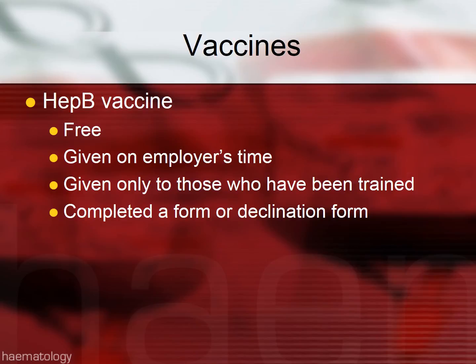Vaccinations, when we look at that, obviously we've talked a little bit about the Hep B vaccination. This is going to be free for the employee, and they do not have to take time to go get this. It normally costs an employer anywhere from about $90 up to $150 depending on who you get those from. But it does need to be free to the employee. And when you do this, obviously they're going to have to sign a form saying, yes, I do want the vaccination, or if they sign a declination form, you don't have to offer that to them. But they can decide once again at a later date that they want to have those.